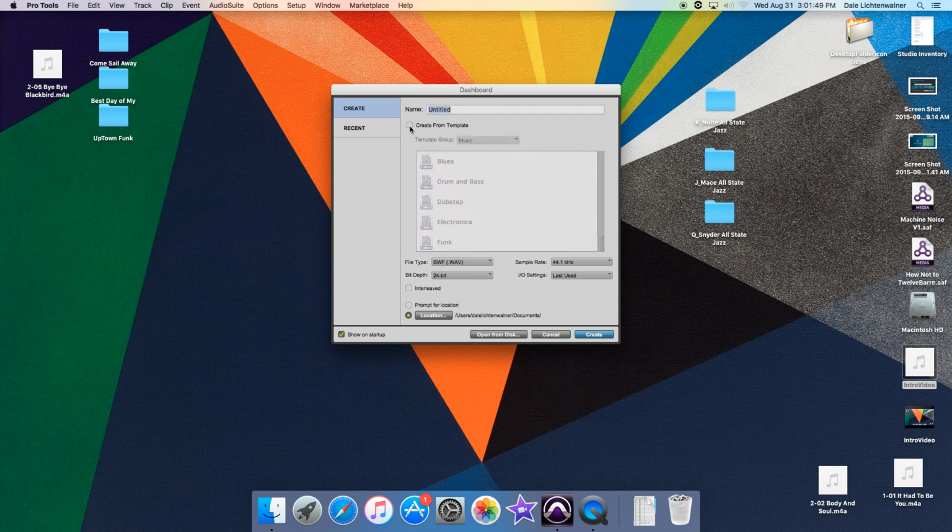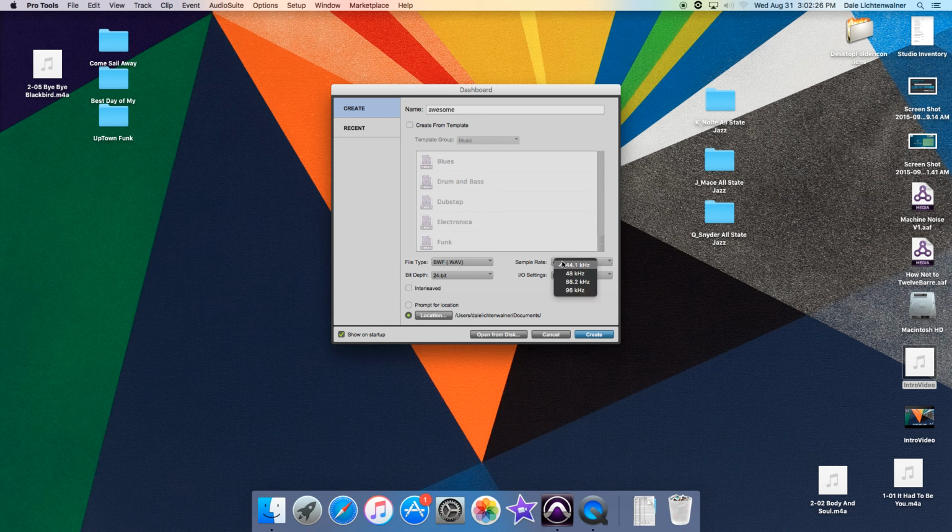In this case, we're not going to use a template. We're going to go right from scratch. So we're just going to call this awesome, something simple. Going down into the different types of things to edit at the bottom that you might change at some point, we're not really going to touch the file type, because we want to keep .wav format for our recording, because it keeps the most quality for its size.